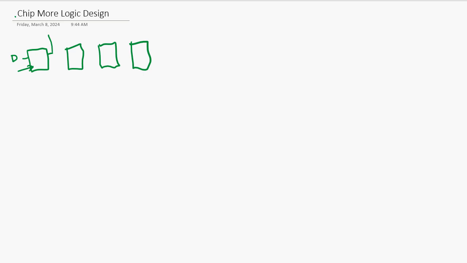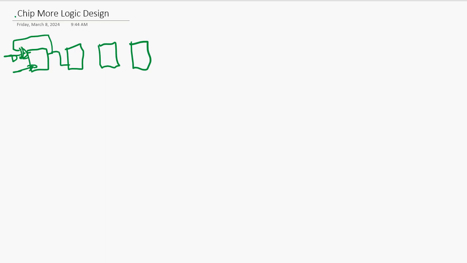This goes to maybe an exclusive OR. This is the control, and the counter changes 0101.